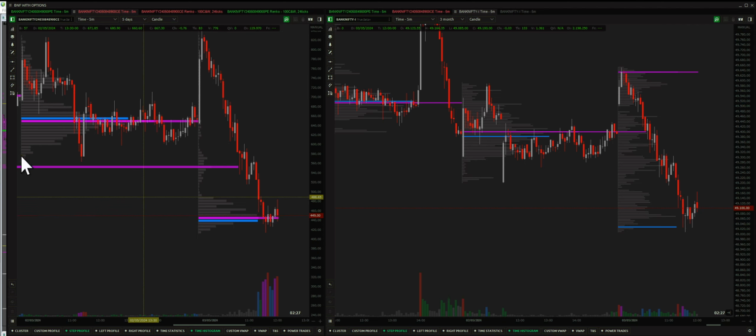So if you see over here on the right side, I have the Bank Nifty futures. Once more I keep repeating this, the volume profile that I have set up is on the futures chart and not on the spot chart. Why? Because the volumes are traded on the futures chart and not on the spot chart. So that is one.